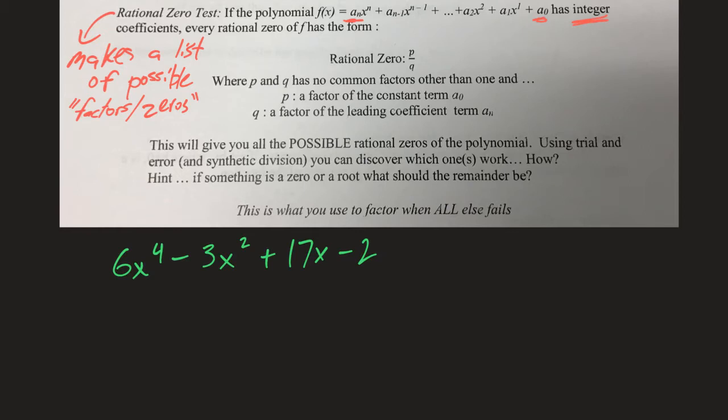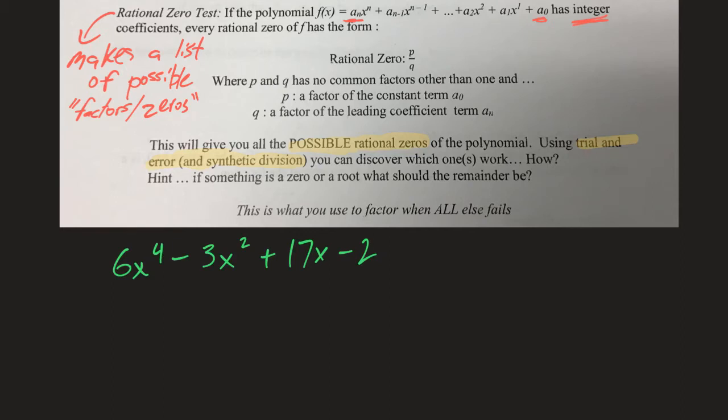But if we couldn't do that, let's use the rational zero theorem to help us put together a list of possible rational zeros. Now, again, these are possible rational zeros. Not all of these are answers. They're just the possible answers that we could have. We could then use trial and error and synthetic division until the end of the problem and figure out which ones are actually roots and use that to help us factor down this problem.